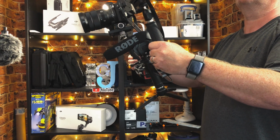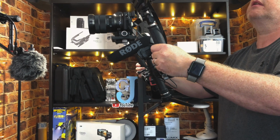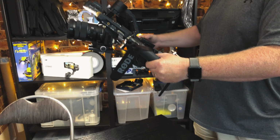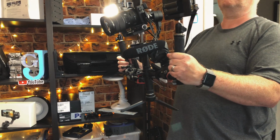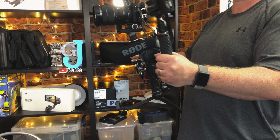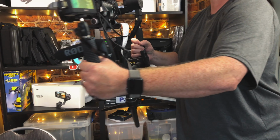I can put it down, and then as soon as I'm ready, I can go, and I've got the dual grip to give me better stabilization. I can get those kind of fly-in aspects to it, or I can get under things and over the top of things really easy. I've got total control of my gimbal and my camera, and obviously the camera's going to be powered all day. I don't have to worry about that, and if the SD card becomes full, I can quickly swap it over and just carry on shooting straight away.